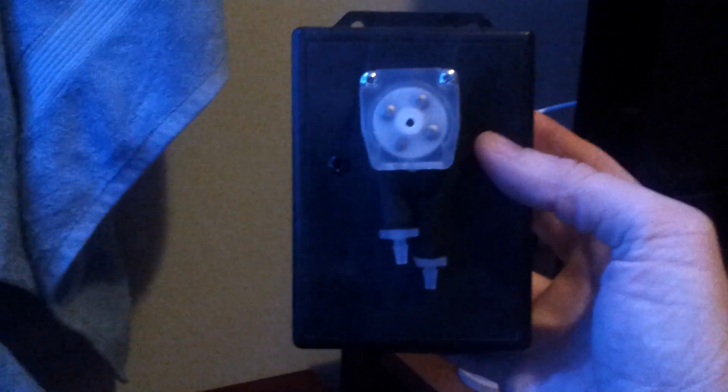So I got these awesome badass BRS Drew's dosing pumps. These are not the BRS basic pumps, these are the upgrades. They're about 81 bucks on BRS, and they're pretty nice. They're really competitive. They have awesome reviews. I know Apex Neptune makes some, and Coral View makes some, but BRS makes some great stuff.